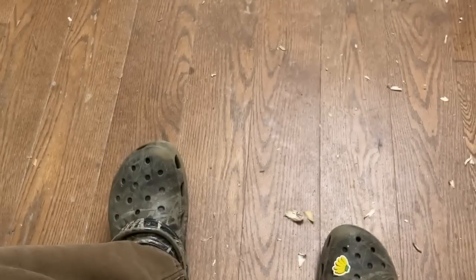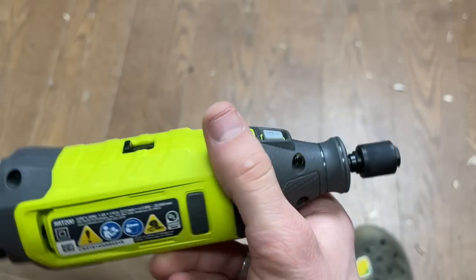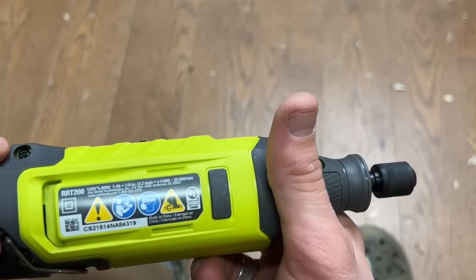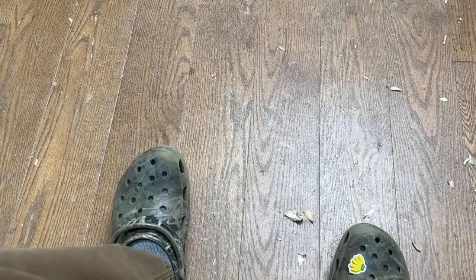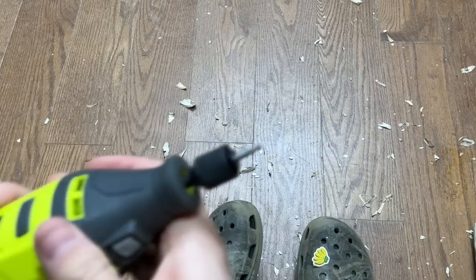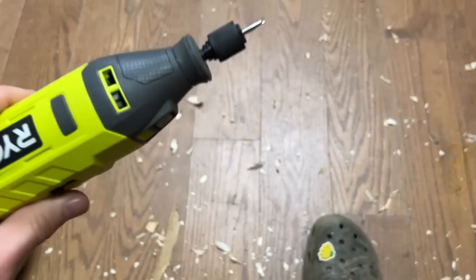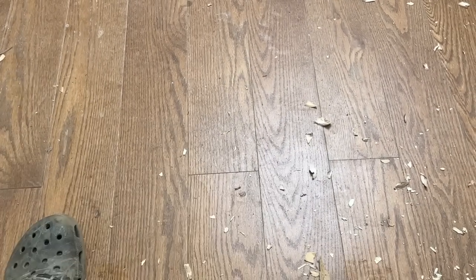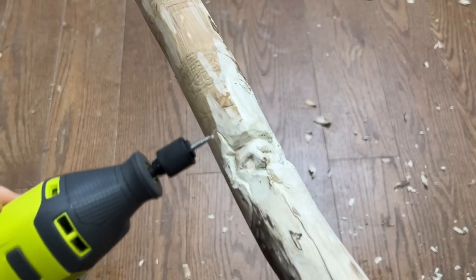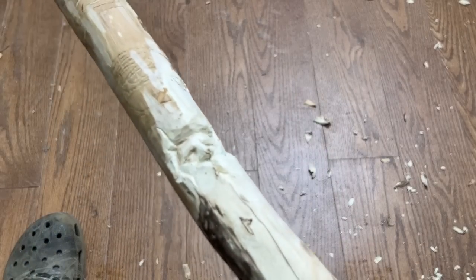So, yeah, that is a little expensive as an investment, but you don't need to have a really high-end Dremel like this one. This is, I believe, the 1.4 amp. You can get a smaller one or a Dremel brand Dremel. All right, so this is the ball cutting head that comes with the Ryobi. Let me scooch over here a little bit closer to my power source.